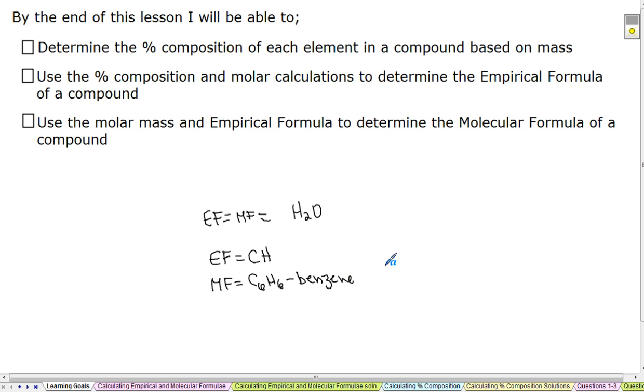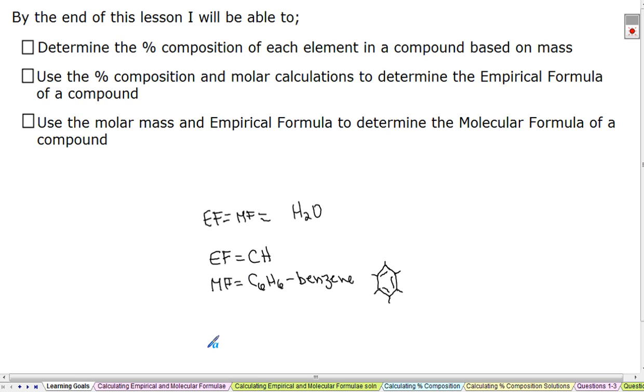And benzene looks like this. Every point that I've drawn is a carbon atom, and every second carbon atom is double bonded. And each carbon atom has 1 hydrogen, which I just draw the stick to show that there would be a hydrogen. I don't bother writing them in, but there's 1, 2, 3, 4, 5, 6 carbon, and 1, 2, 3, 4, 5, 6 hydrogen. So it's possible that your empirical formula will look different than your molecular formula.